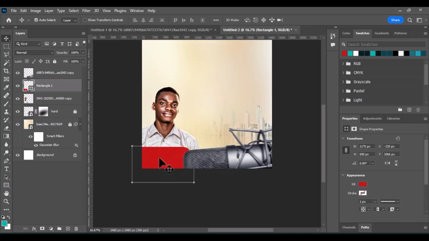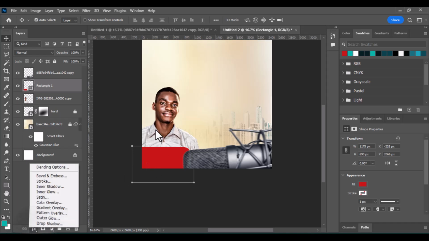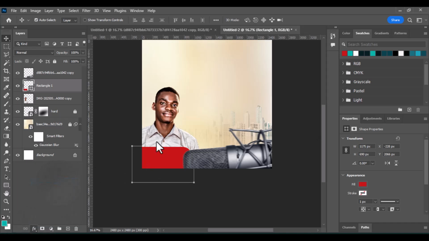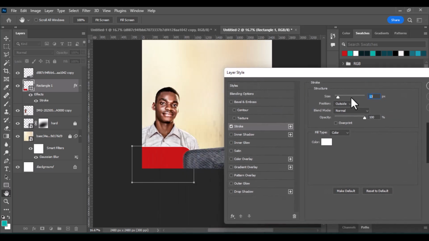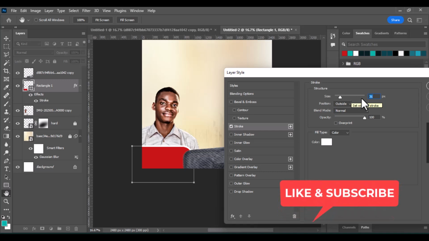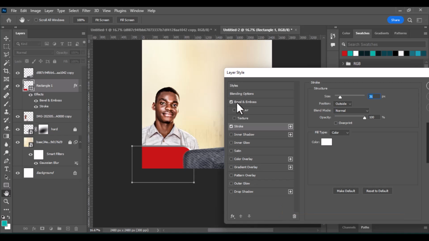Next thing I'm going to do is give this a stroke color. I'll give it a stroke and increase the size to around 31 pixels. And then I'll give it a bevel, right?